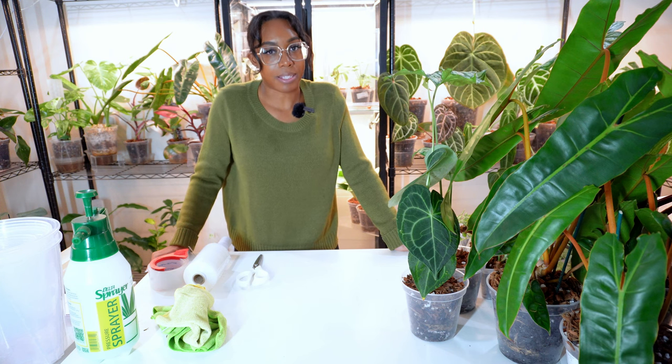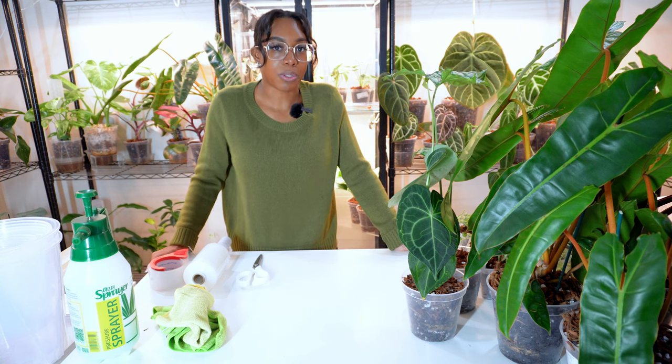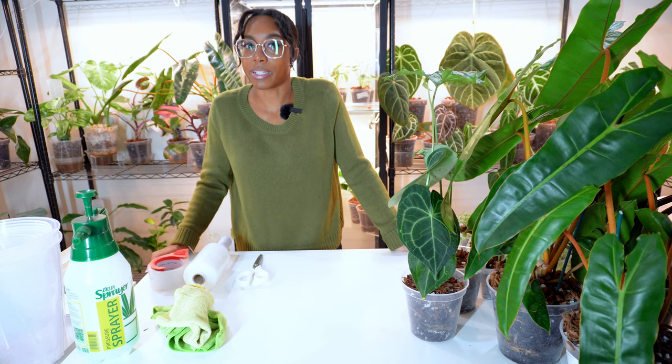Since it is heat pack season now, the process does take a little bit longer, because now I can't seal up the packages at night. I have to seal them up in the morning because I have to activate the heat pack in the morning so it doesn't go to waste. It does definitely take a few hours. So if you are planning on getting into this type of business, make sure you are prepared for that.